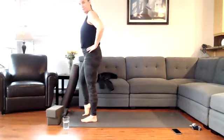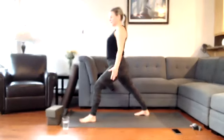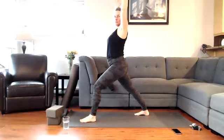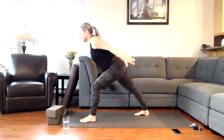Okay, so this time we're gonna step our right foot back. So warrior one leg, so a little bend into your front knee, back heel's planted, and we're facing towards our front foot, arms reaching up overhead. Remembering you can pause here and stay here. And if you're moving, your exhale will reach your fingertips forward and then back, your heart stays lifted.